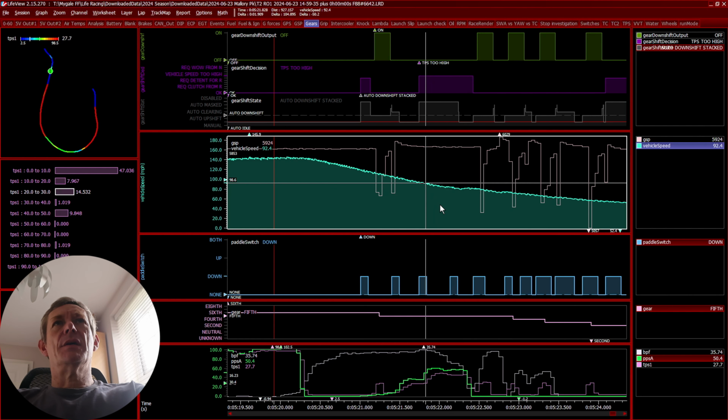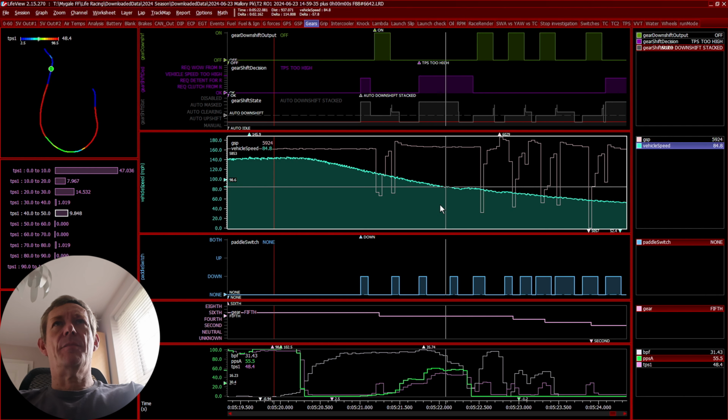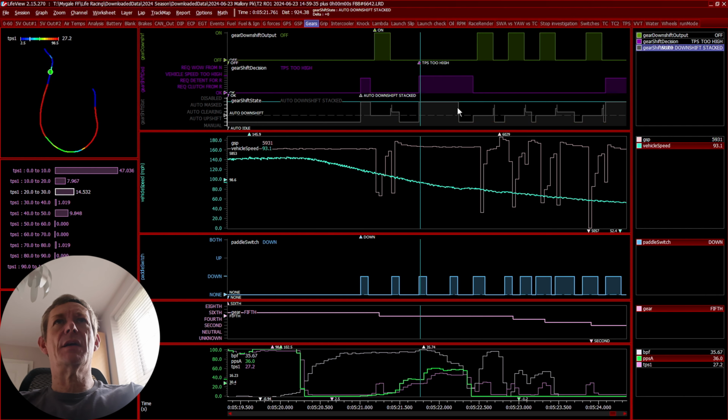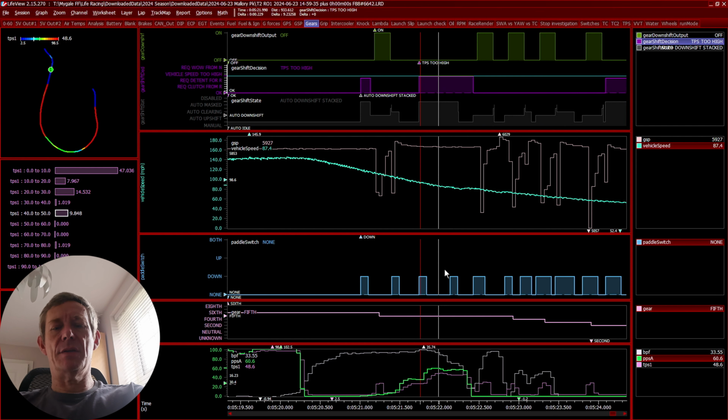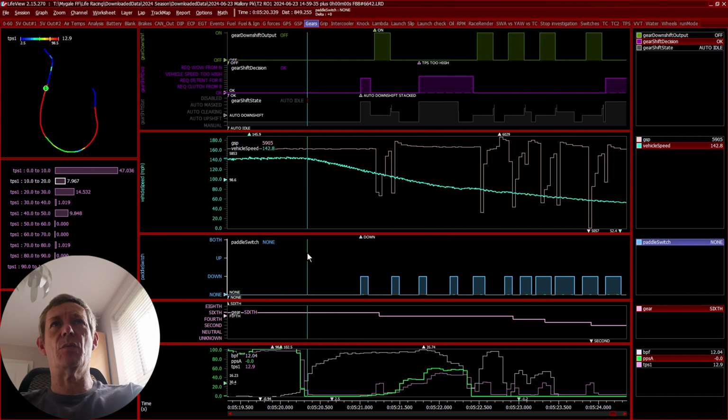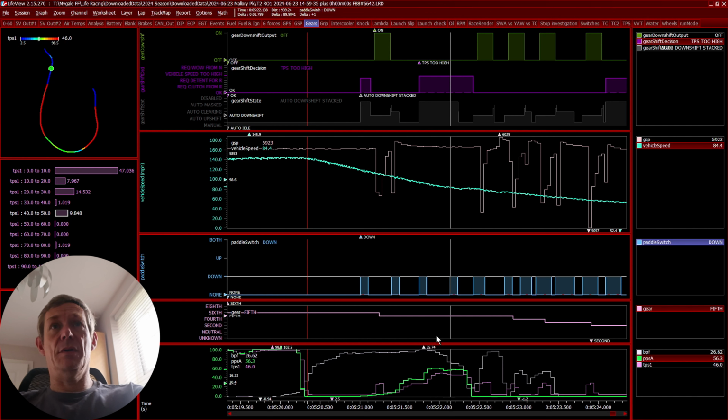So TPS too high. It has stacked the downshift, and it will stack it for half a second. If I look at that and there, that is 0.4, about 0.5 of a second, and then it clears it, it forgets all about it. So anyway, we're decelerating. I've pulled downshift and it's gone, no, throttle position is too high. So the car's not slowing down as quickly as I'd like it to. And we get just here, and I pull downshift again. I'll have another go, please, and it goes, nope. Throttle position is still too high. So you can see it's only fired the solenoid once to go from 6th to 5th gear. So this is not ideal.